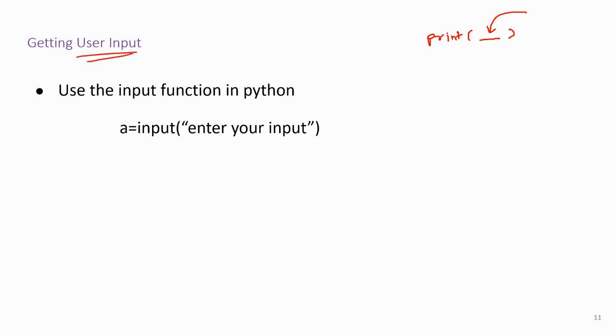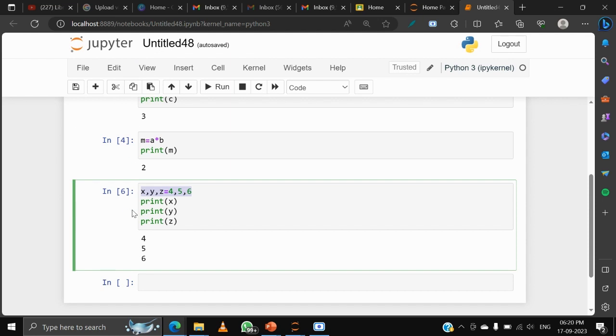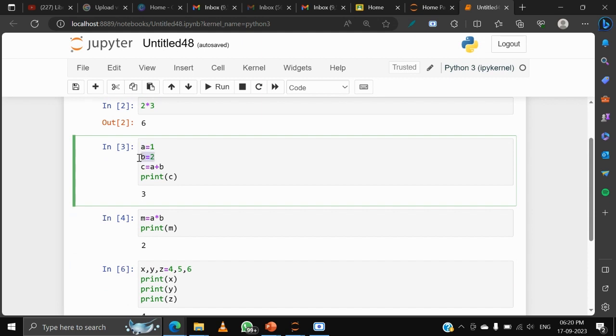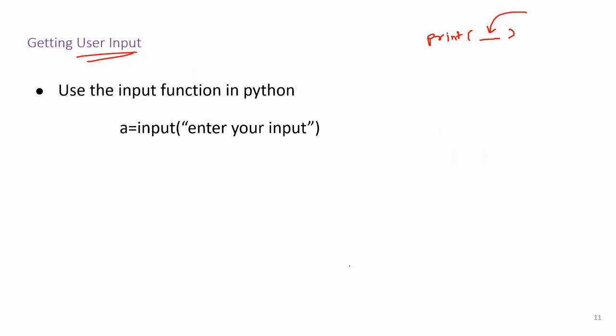Here we have directly given the values. Instead of directly giving values, if we want to get some user input, what is the instruction to be used? For that purpose, we can use this particular instruction.